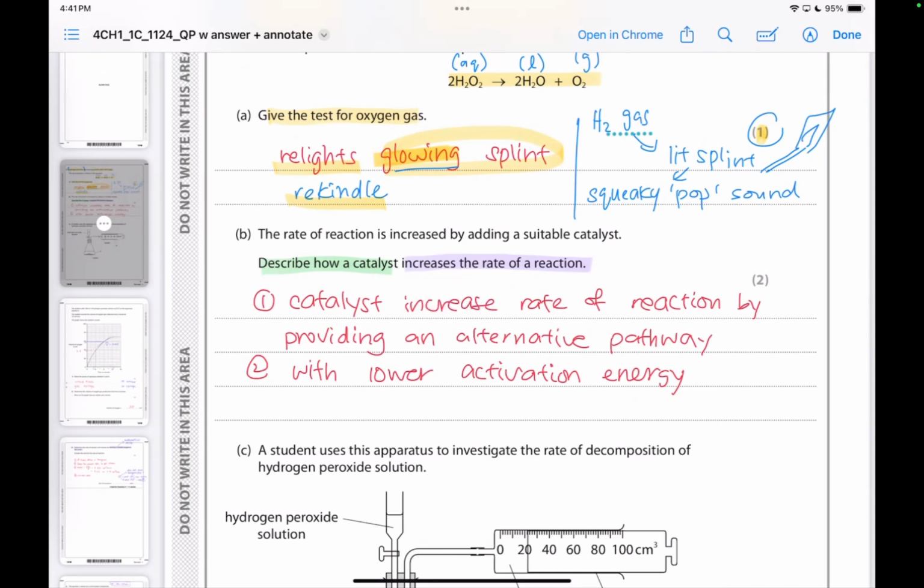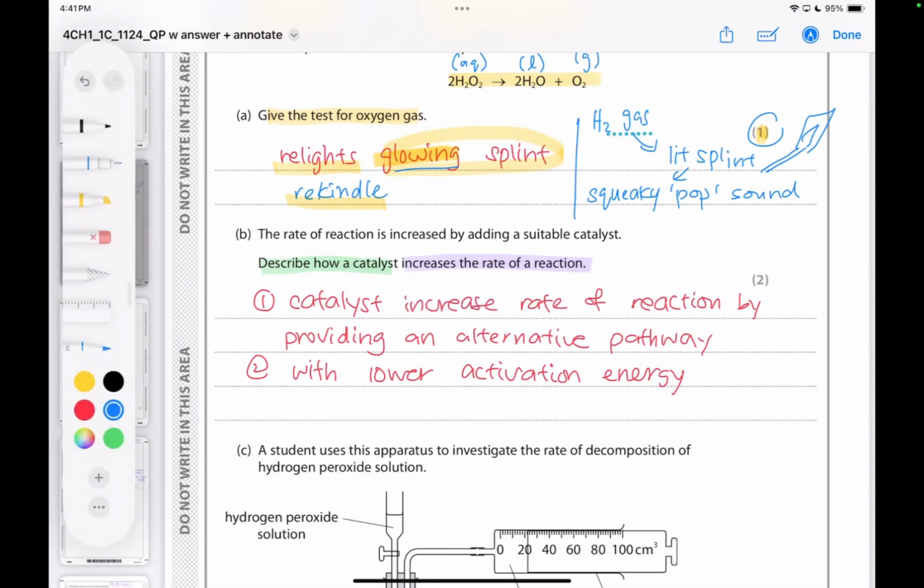Now next we are looking at B. If you are looking at the question, it's basically asking you what a catalyst does in order to increase rate of reaction. Now take note, the words increase rate of reaction are already given and provided in the question, so there is no need for you to repeat it. So over here, whatever I put in brackets is actually not essential because it's part of the question. So how do you get marks here is you just simply mention the catalyst provides an alternative pathway with lower activation energy. So that is where your 2 marks are.